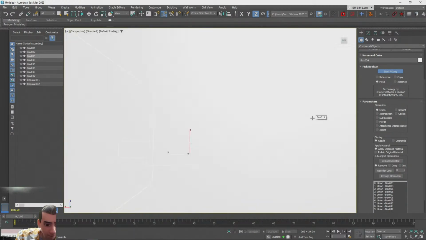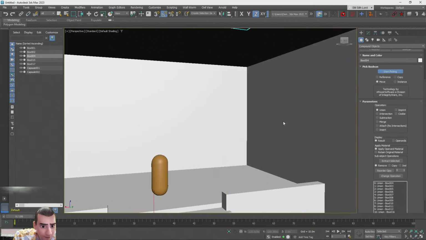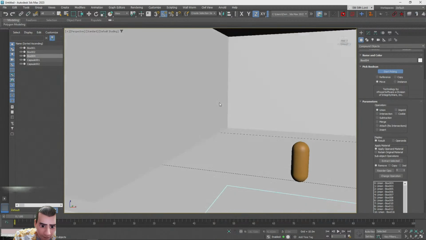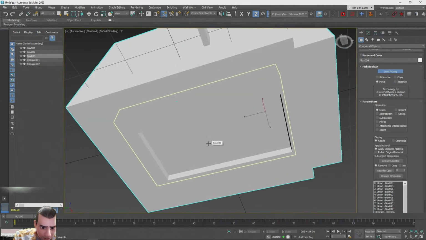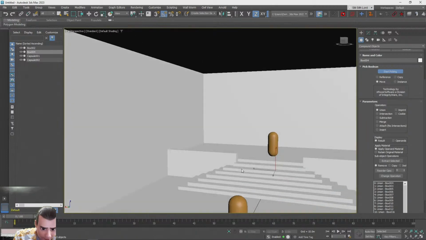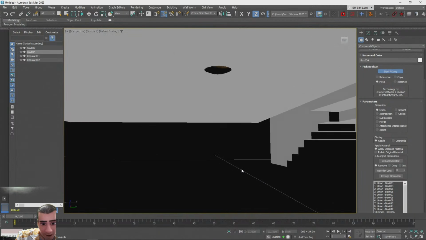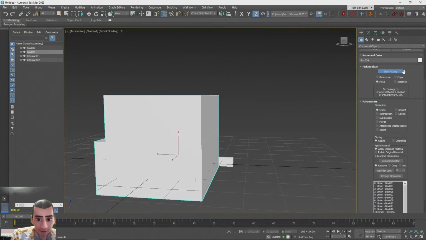Alright, now that those are one piece, we'll union all this other stuff together. Okay, now this is a mesh that doesn't have the inside pieces. Now I can clip it to get the edges looking the way that I want.